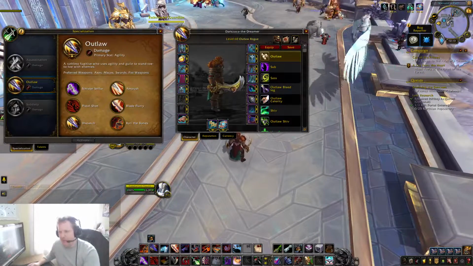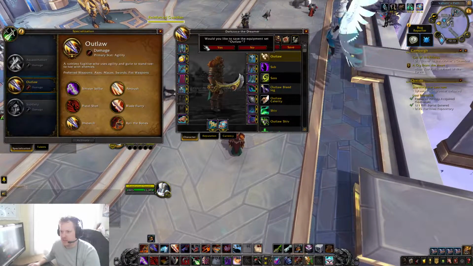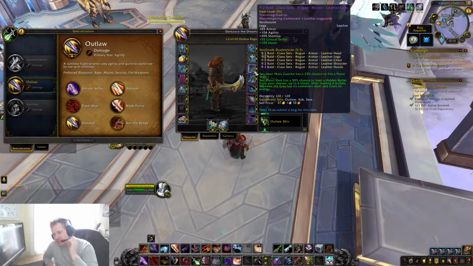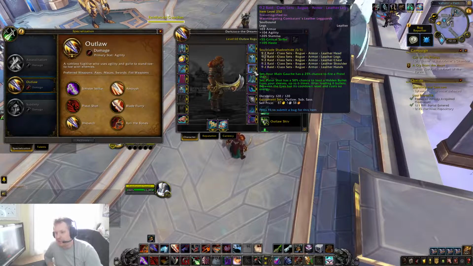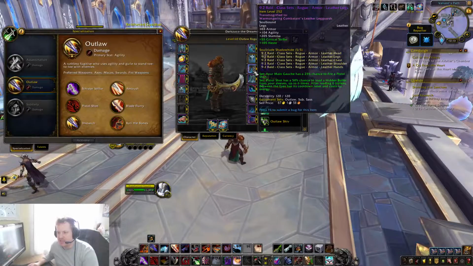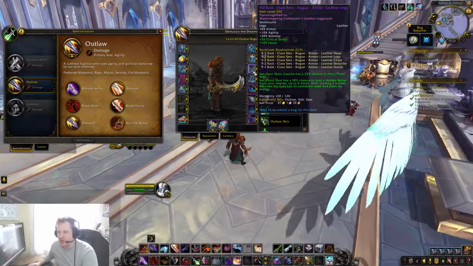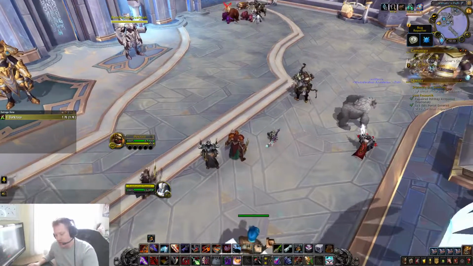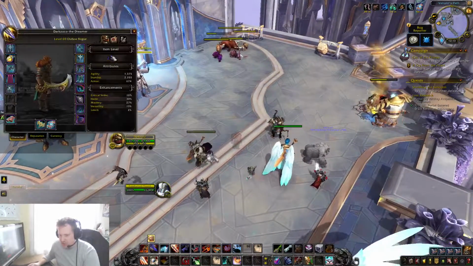Okay. So, Outlaw. What is the outlaw set? Well, let's see. Your main gauge has a 25% chance to fire a pistol shot. Pistol shot has a 50% chance to load a hidden bullet from your sleeves up to 6 times. After loading 6 bullets, Between the Eyes has no cooldown, and it resets and costs nothing to cast it. So what does that look like?